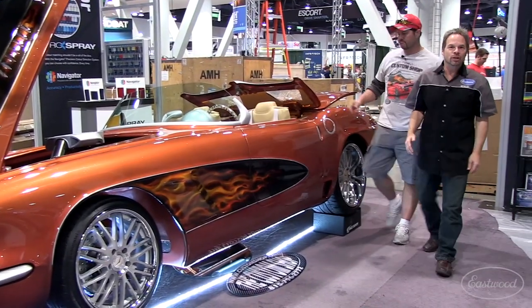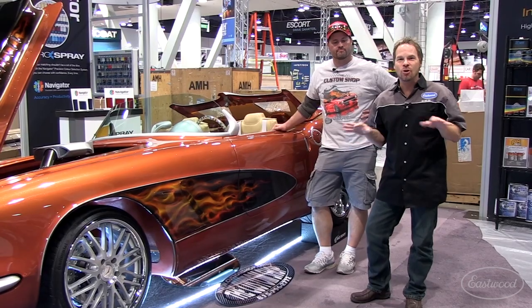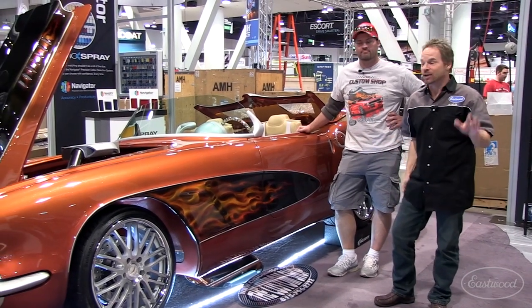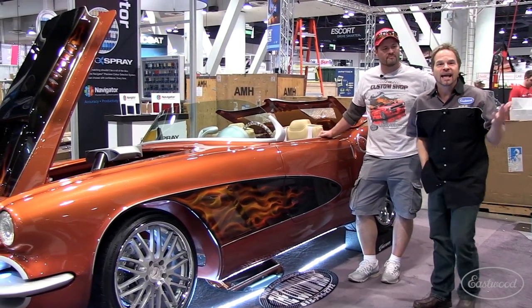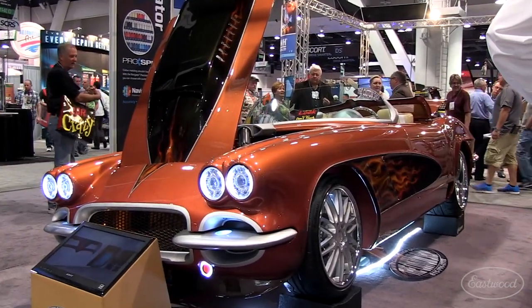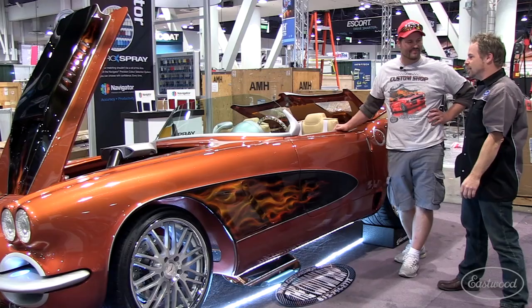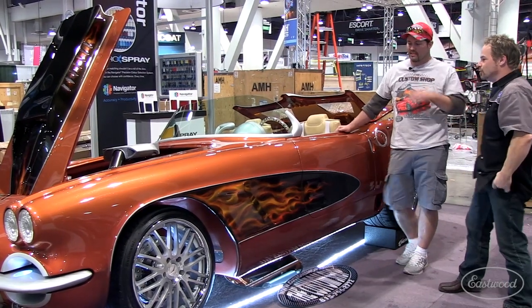In case you guys haven't noticed, we're actually on a setup day at SEMA Show. We're giving you an inside scoop that nobody gets to see. It's kind of chaos right now, but in a few hours, this is going to be amazing. And corny segue, speaking of amazing, John, oh my goodness, look at this car. I'm looking at detail that I can't imagine how much time it took. Please tell me about this beautiful car.